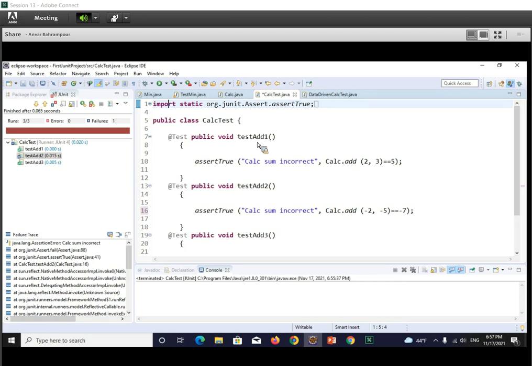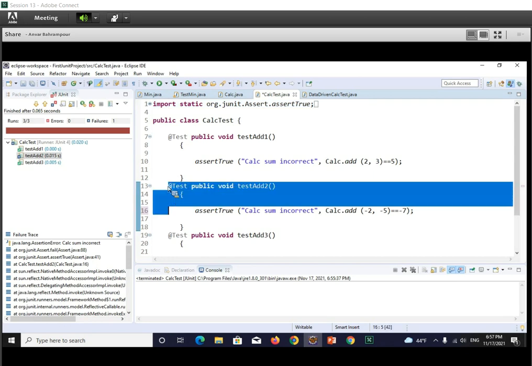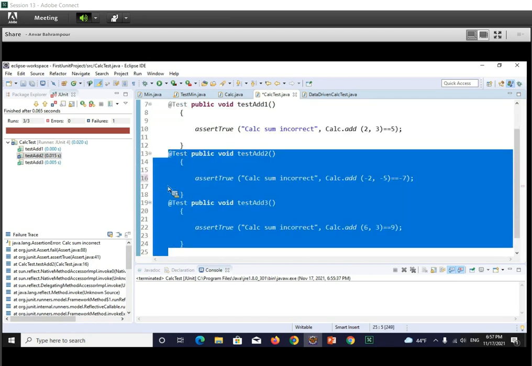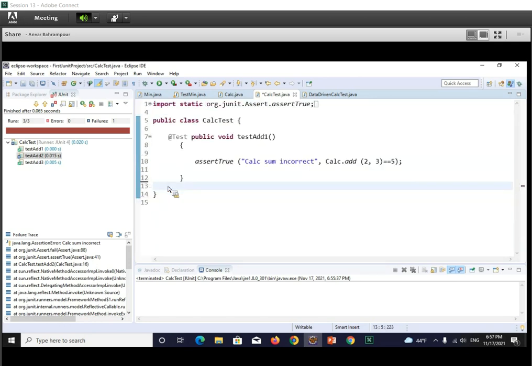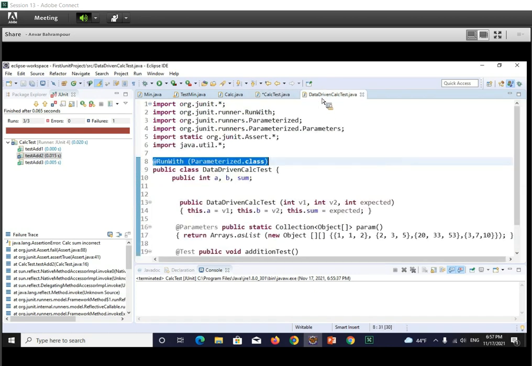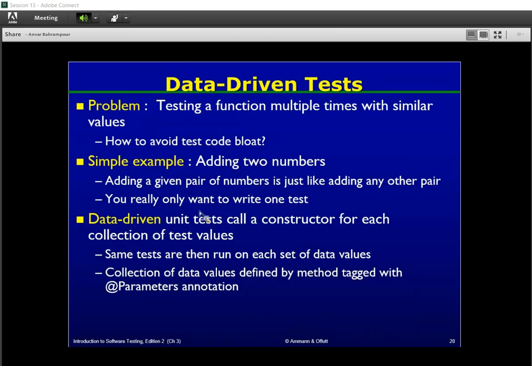How can we deal with this problem? The JUnit solution for this problem is using a data-driven approach, as you see. So we come back to our slide.